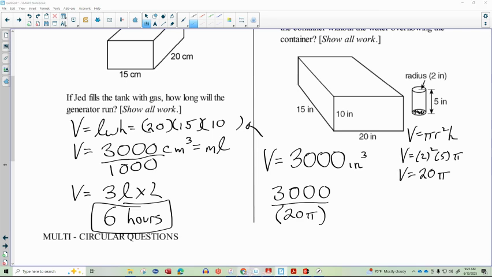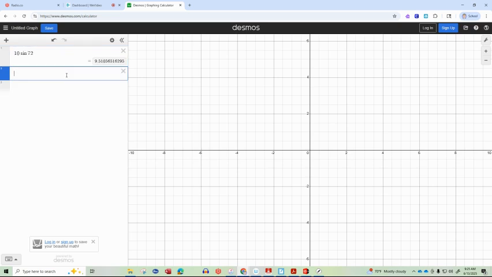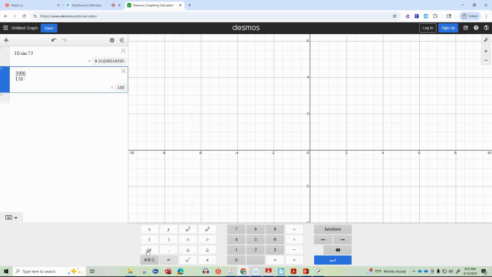So let's go back to Desmos, and let's put 3,000 divided by, using parentheses, 20, and I need to go to my calculator here to find my pi right there, and close my parentheses. And I can see it's 47.746, and so on. Normally you might feel inclined to round that off to 48 cups, Mr. Frank. However, if you think about it, it's exactly 47.746 that's going to put the water exactly at the top.